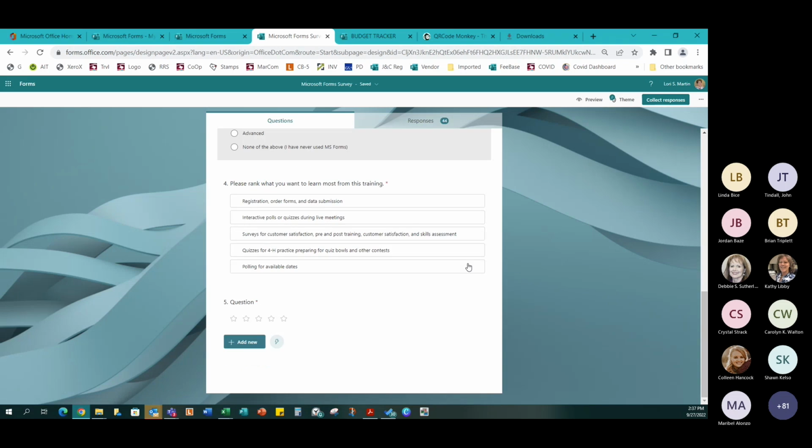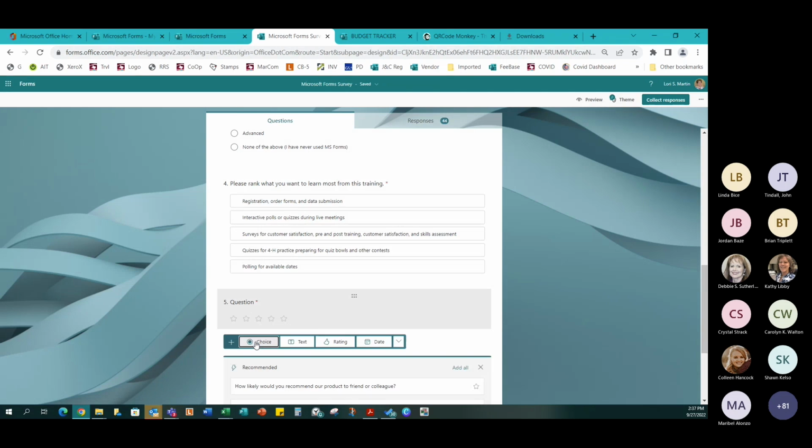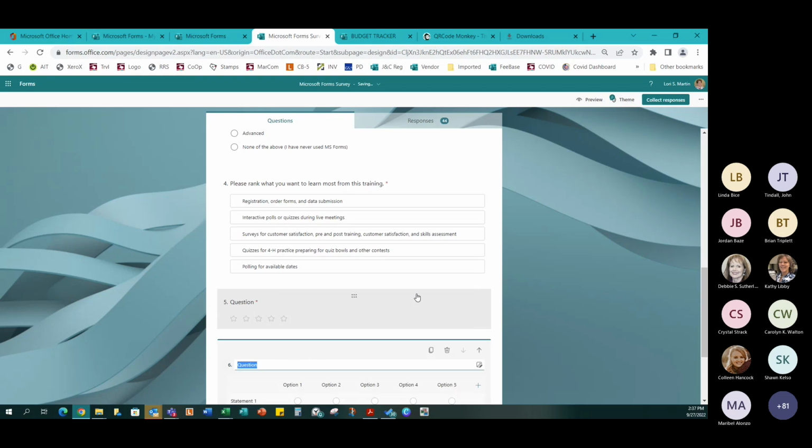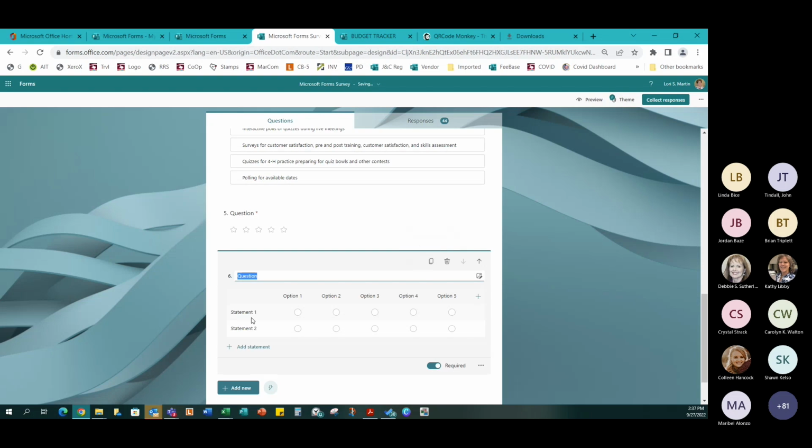And then if you want to add a new one, there's other things here that you can add, like the Likert, which is like a little table. This is how you would say how they feel about whatever. And so you can add more. And this would be highly dissatisfied, neutral, those types of things. So you can customize that. That's what a Likert is.